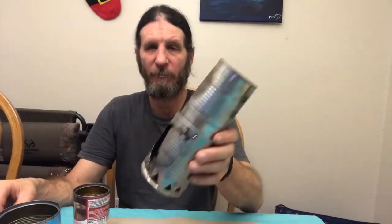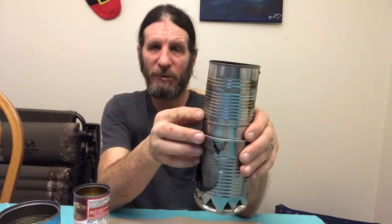With today's video, I made a tin can rocket stove. And my sideways tin can stove fits right inside the main body of my tin can rocket stove. Then I have my feeder tube.